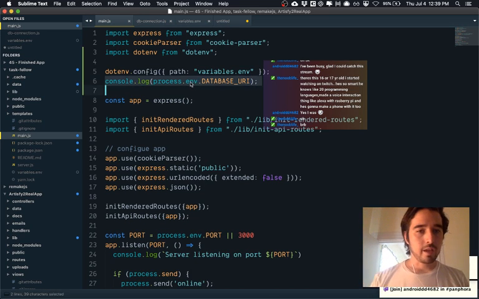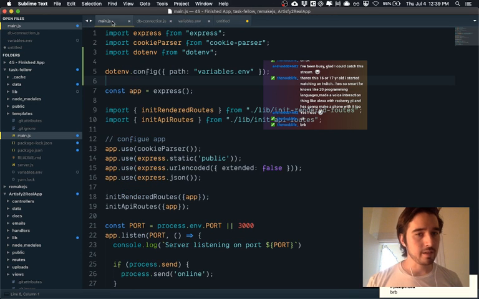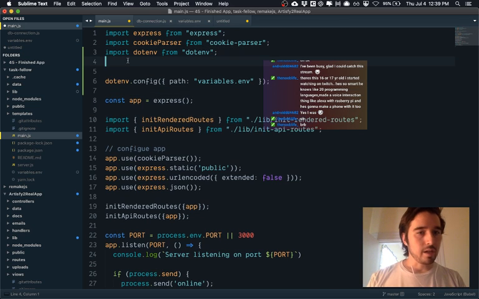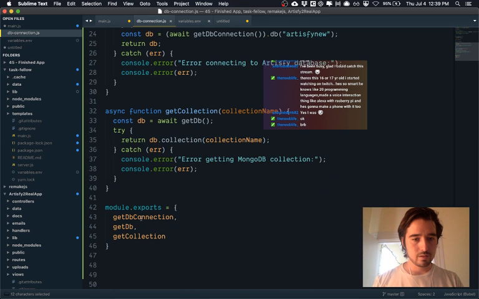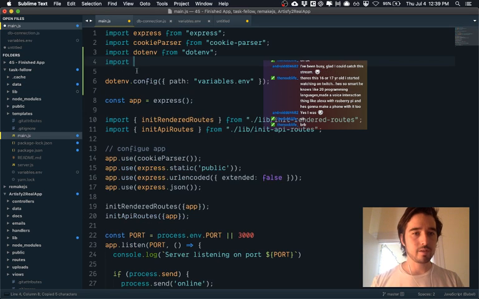And we'll close that. So now we want the database connection. I guess we'll try to get the database. So let's do this, and we're going to say from lib, and then db connection.